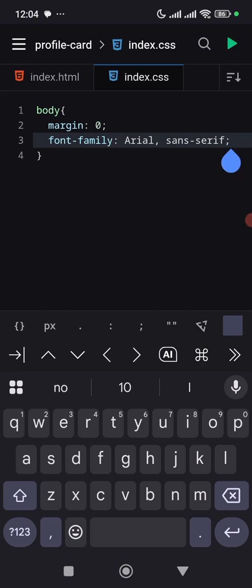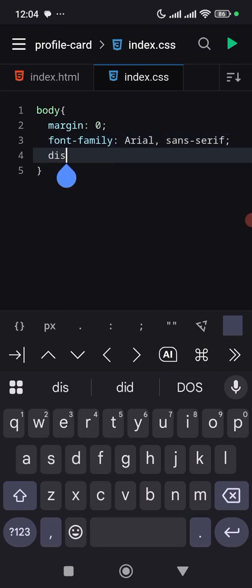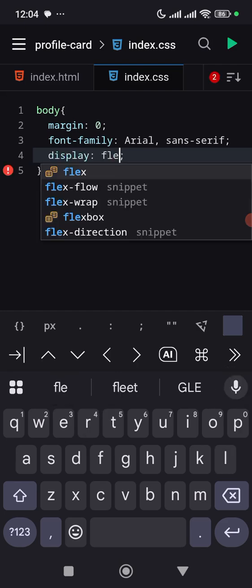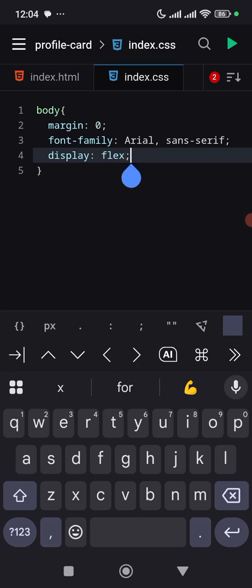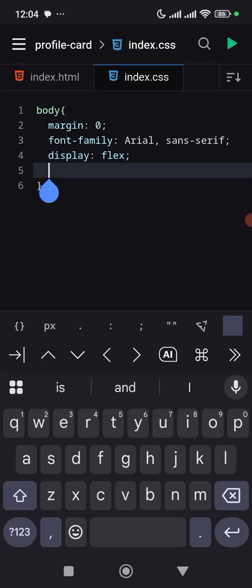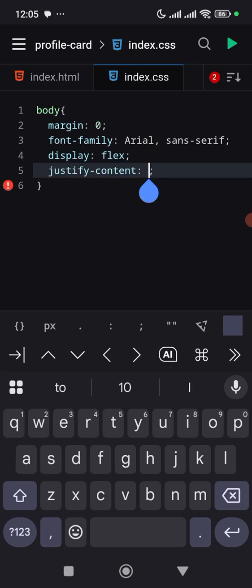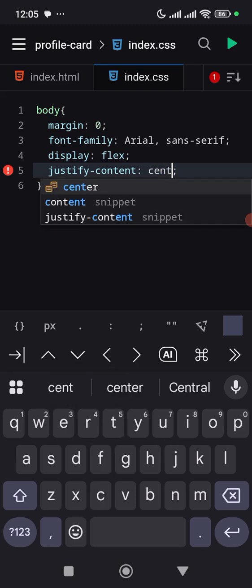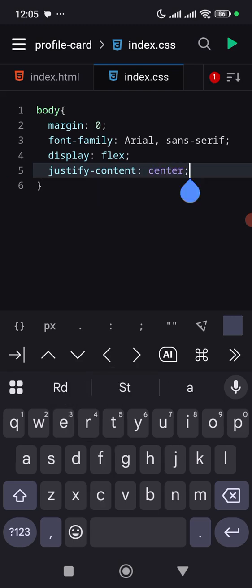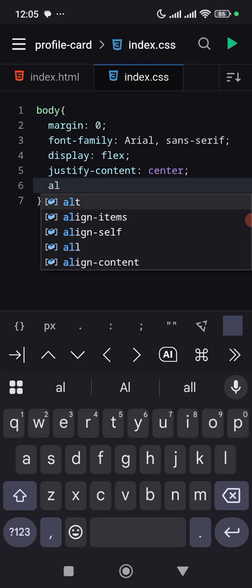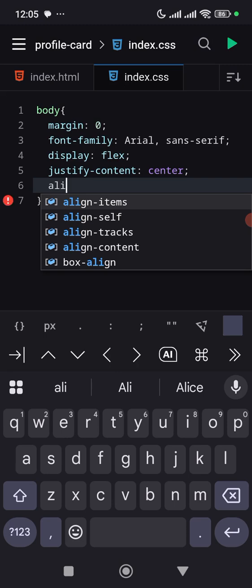All right, so my display is going to be flex. Like I said, if you don't understand what I'm doing here, no problem. Just follow our course. You're going to understand this. Follow me, continue to follow me. I'll also be teaching these things one by one. So this is just a mini project I am doing here, but I'll also be teaching you this on a daily basis. Every day I'm dropping some videos.